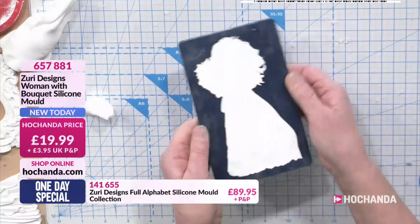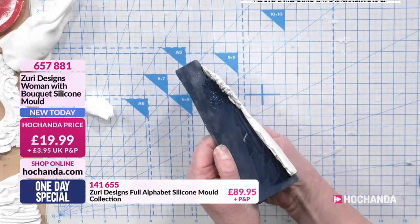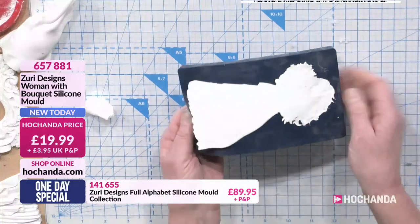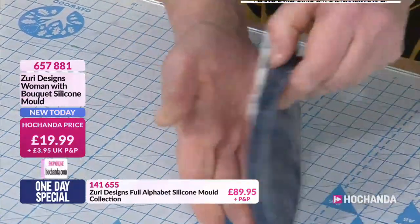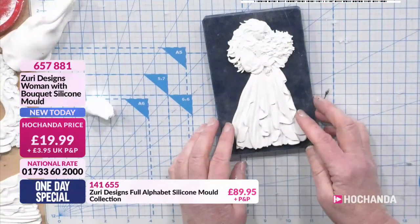So I'm just flexing the mould, and if your clay isn't too wet, can you see how that's just popping upwards? Yep. If it was too wet and too sticky, what would happen is that clay would bend with the mould. It wouldn't just pop out. So just give it a nice flex, and then we can tip that out. Wow. And look at the detail.